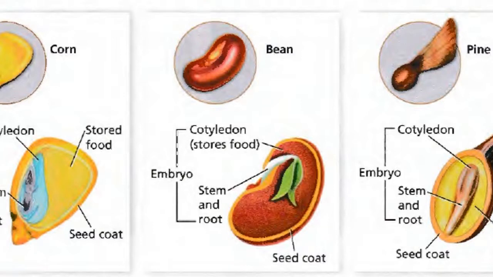So the image again compares the structure of those three different seeds, the corn, bean, and the pine seeds. And the outer covering of the seed, that's called the seed coat we mentioned before. Some familiar seed coats are the skins on lima beans and peanuts, if you've ever eaten those. The seed coat acts like plastic wrap in a sense. It protects the embryo and its food. It keeps that from drying out. And this allows a seed to remain inactive for a long period of time. In many plants, the seeds are surrounded by a structure that we call fruit.